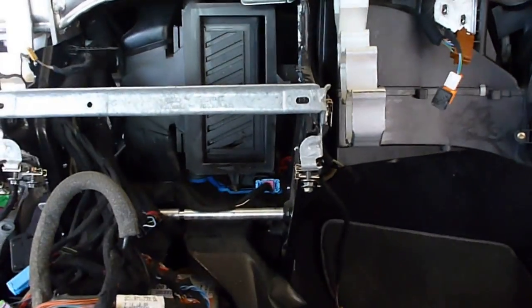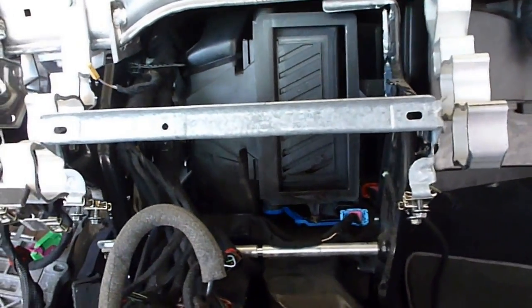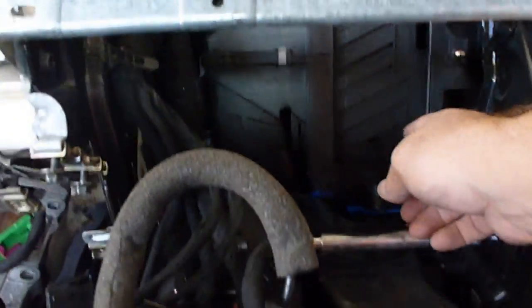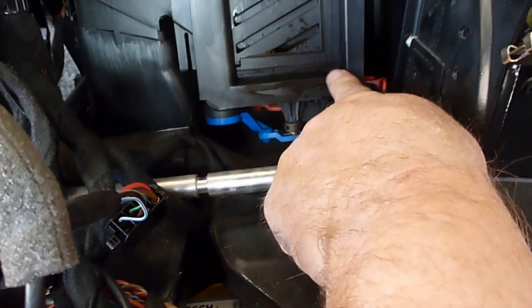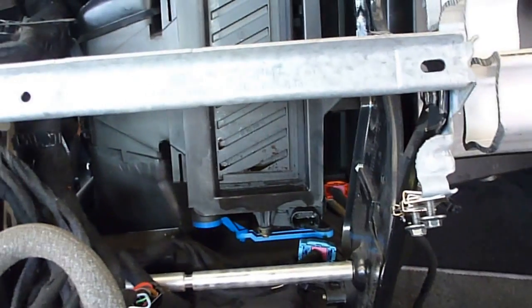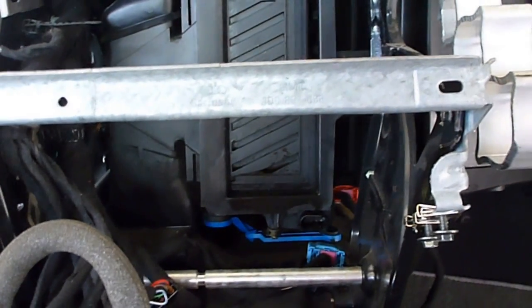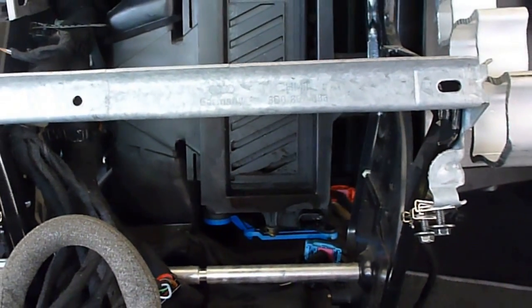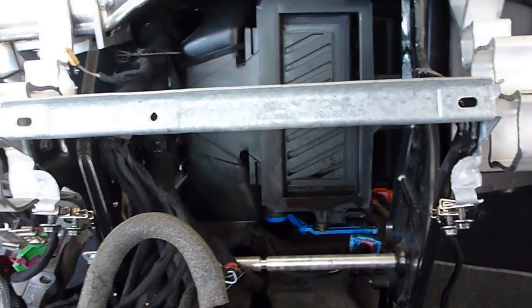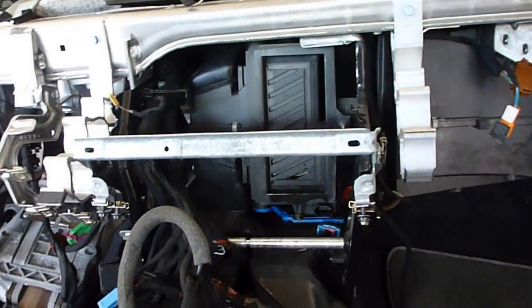The only thing that was attached other than that was to this part right here, by the heater core itself. And you'll notice in my car, it is full of liquid. It's wet, which tells me the heater core was leaking inside the car. And the white smoke that came through the vents also was a good indication of a leaking heater core in the car. So that's where I'm at now.